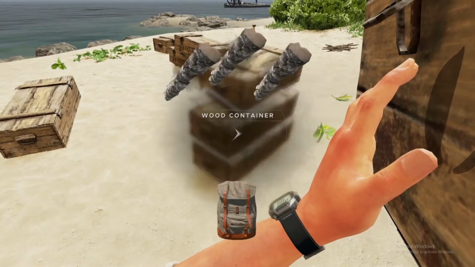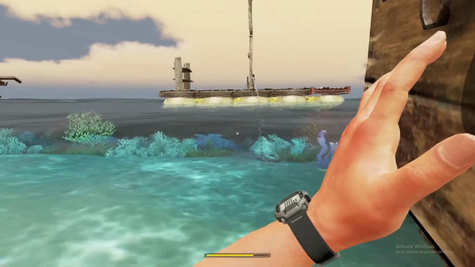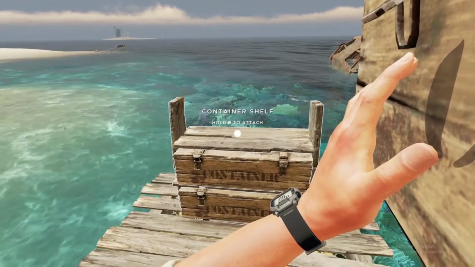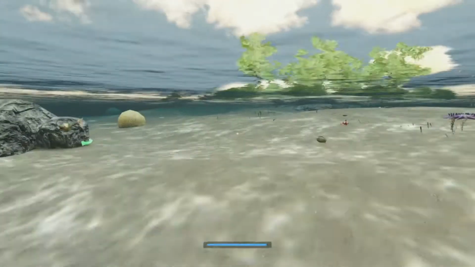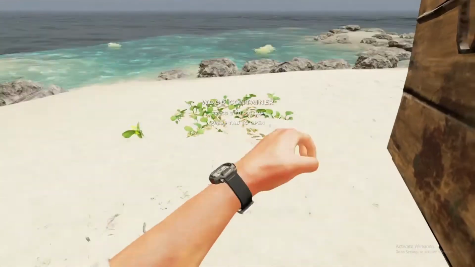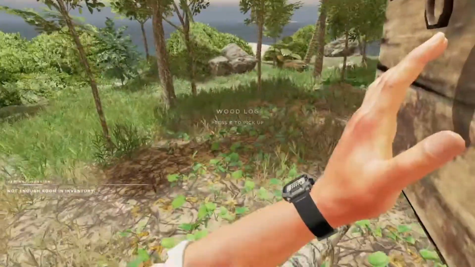Okay, that one's full. That one's full. That one's full. Oh, that is what that is. Oh, that's so great. Okay, that gives us three more spots to hold things. Yeah, that works. That definitely works. So we're gonna pick these up, as many of those as we can. All right.